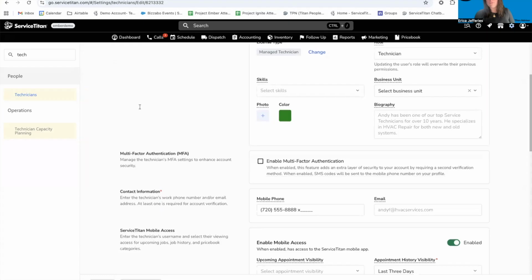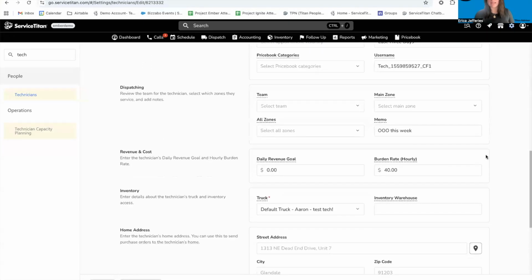And when I'm in their profile, I'm going to scroll down and see our burden rate. So this individual already has their burden rate set at $40. Again, reminder, if you do your hover to discover, it will pull up this description as well. So this is the hourly cost to maintain a tech, including tax, benefits, insurance, and overhead costs. Add in the tech hourly rate unless your account is configured to separate labor costs and job costing reports. So we don't want to be duplicating these things. So their actual tech hourly rate is separate.